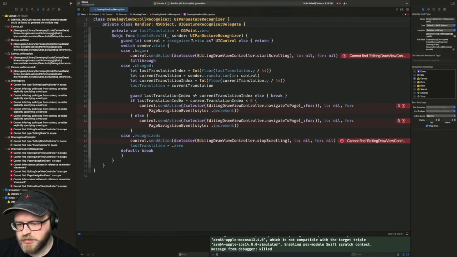Editing draw view controller. Okay, so we're going to need something that tells us what... We need a protocol for this. Drawing view scroll actions, something like that. And then we can just say that editing draw view controller conforms to that.